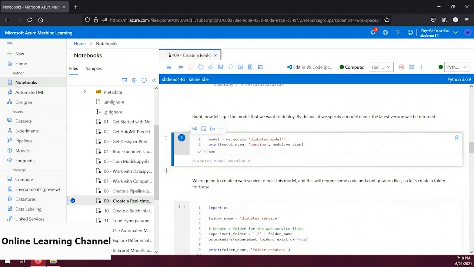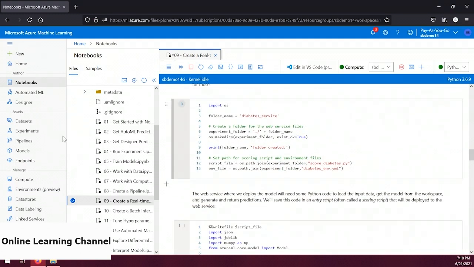Perfect! Version 2. Alright, let's scroll down to the next code cell. Now that we have a model, we want to deploy that model as a web service. To do that, we actually need to prepare the system. Each time our model is run, it should create an experiment run. An experiment run needs an environment to run in, so we need to create an experiment run environment.